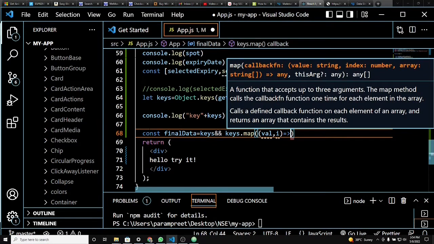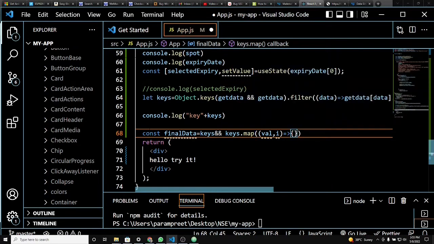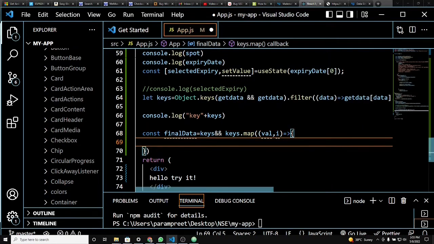Use an arrow function. Am I doing something wrong here? No. Okay. So let's test it first.